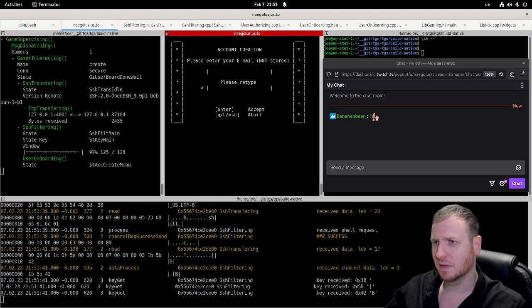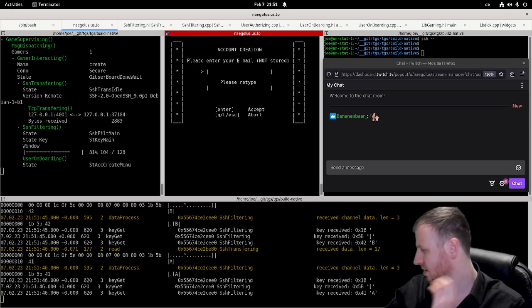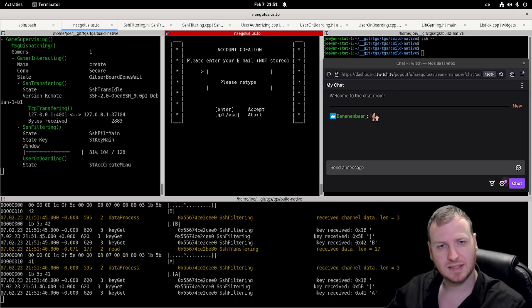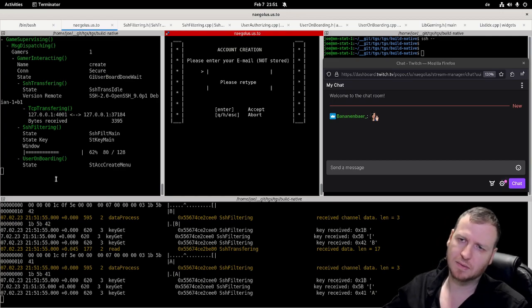If I press down, yes, now this is working because the list index takes a 16-bit wide. As you can see, the window is going down much faster because we are consuming 3 bytes at a time.